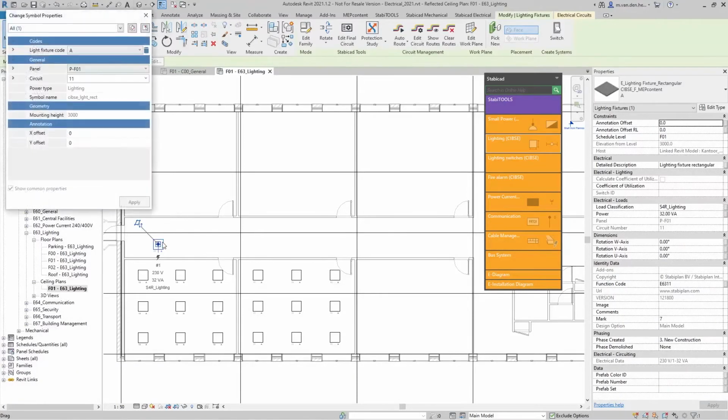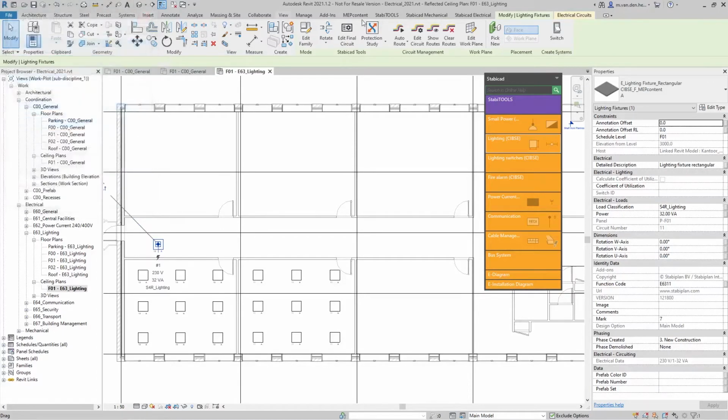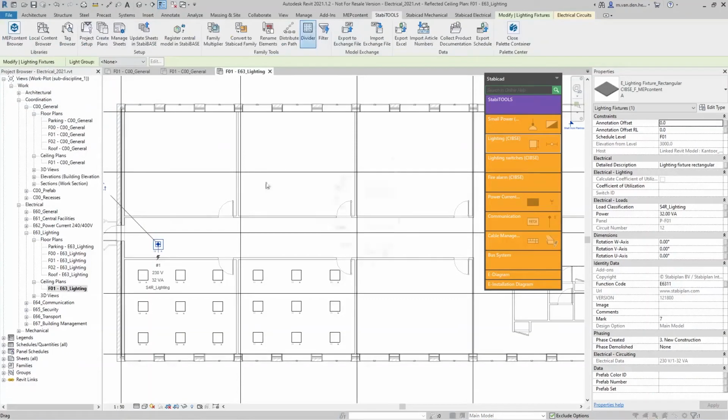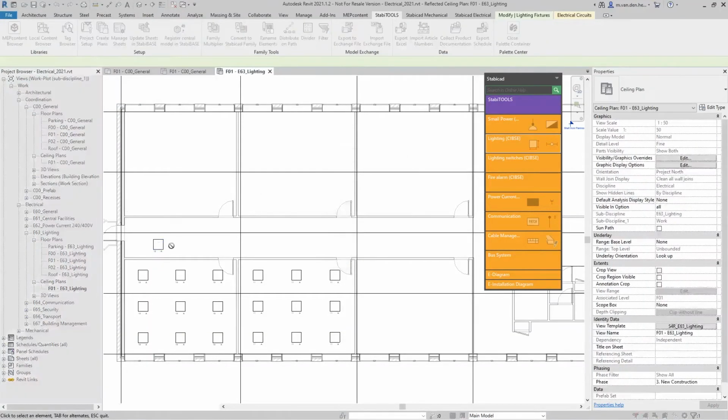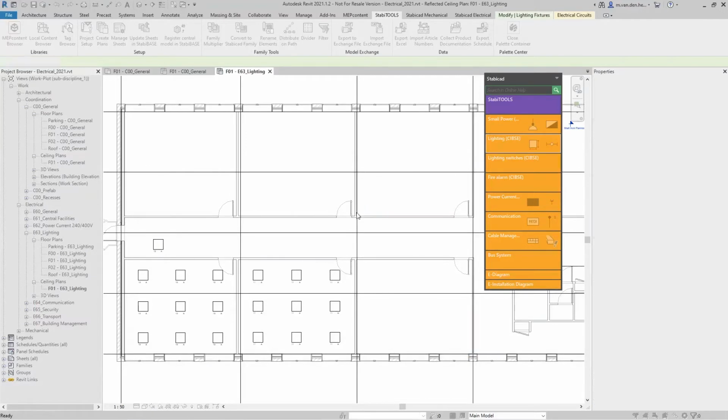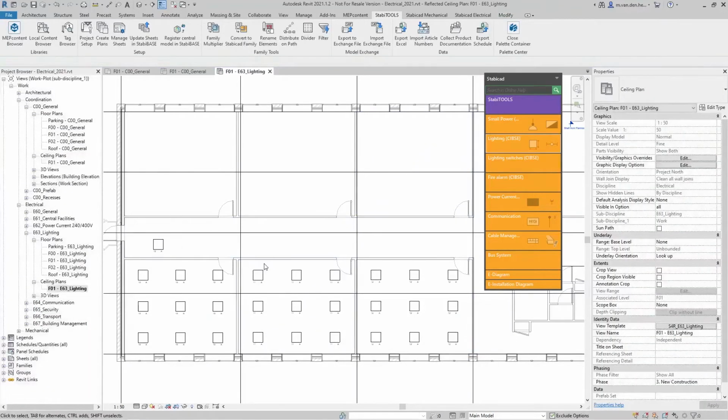And for the third and last space, I'm going to do the same. Start the divider function, 3 by 3. And like this, I now have modeled the lighting fixtures in each of the 3 spaces in a very short time.